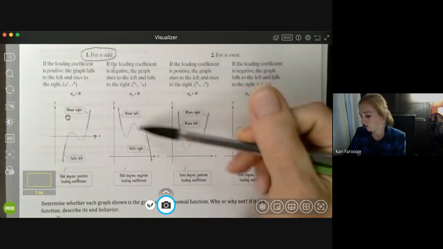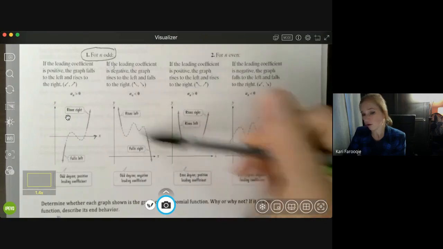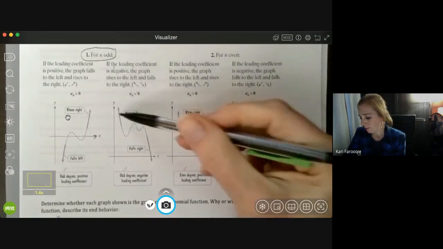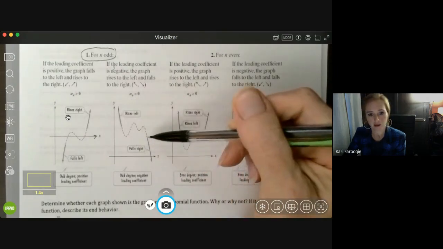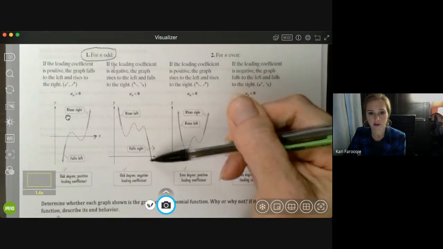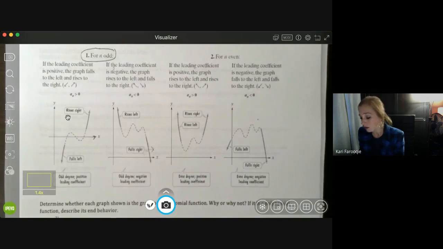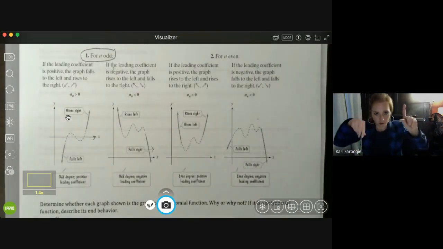You'll have a bunch of crazy stuff in the middle, but the end behavior will show that you're going essentially down from left to right. So as x gets very, very small, y gets very large. As x gets very, very large, meaning heading to the right, y is going to get really small, so heading downward. But one of the most important things to note here is that if n is odd and you have some odd degree polynomial, then you're always going to have something opposite happening on the left and the right. So it's either going to be one side goes up and the other side goes down, or vice versa.